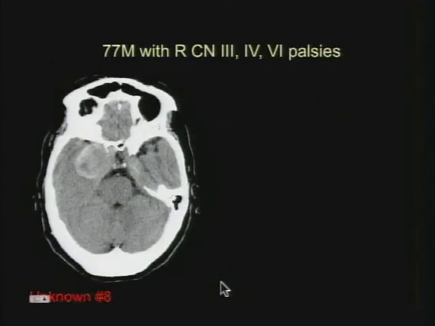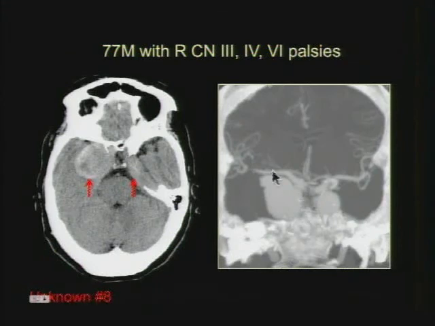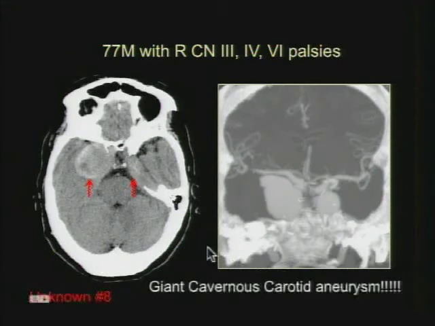So here's your 8th unknown case. This is a 77-year-old that came in with cranial nerve palsies. All of these nerves are within the cavernous sinus, and you can see a very large, rounded, hyperdense mass associated with the cavernous sinus on the right. And if you look closely, there is a smaller mass associated with cavernous sinus on the left. And these are hyperdense and very rounded, so while you may be tempted to think of meningioma, whenever you see this very rounded mass, especially if you have peripheral calcifications, always be thinking of giant cavernous aneurysms. And that's what you're seeing in this case, 2 giant cavernous carotid aneurysms.